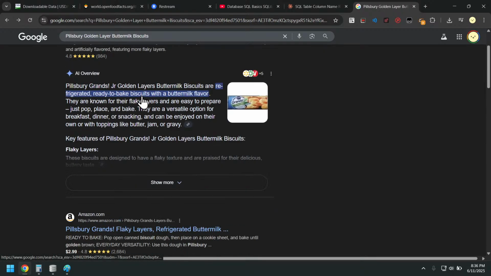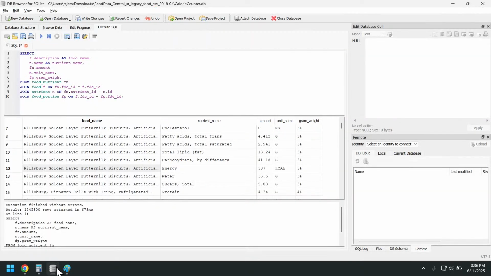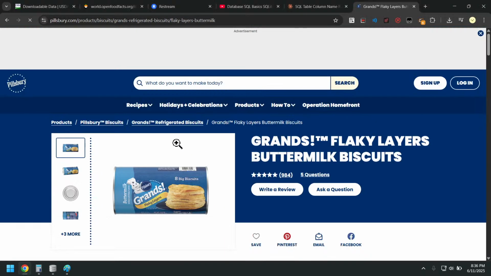How is this 300? This is 34. The serving size was like nothing. Wow.